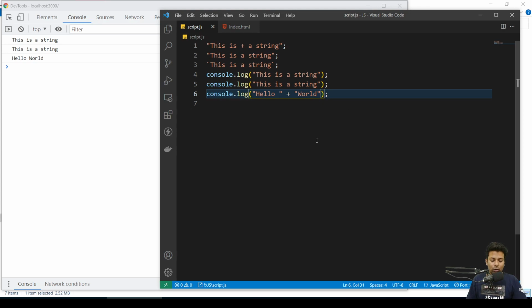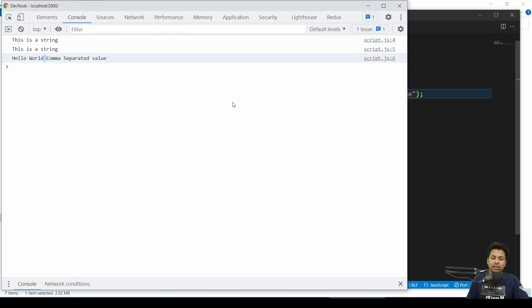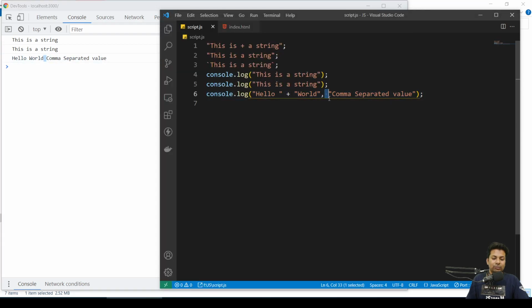You can put a comma and again put something, comma separated values. See, comma separated values, but by default there is a space. It comes by default. This is not a real space, it's just the Prettier code extension. So by default, whenever you put a comma, a space will come up.